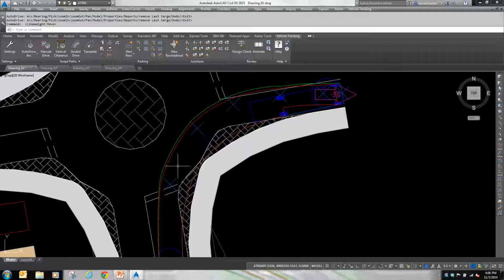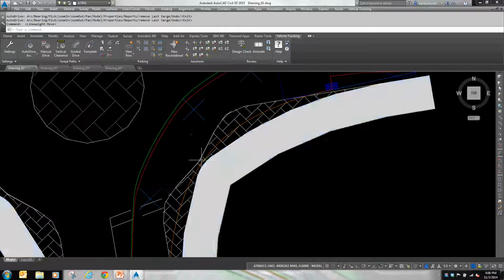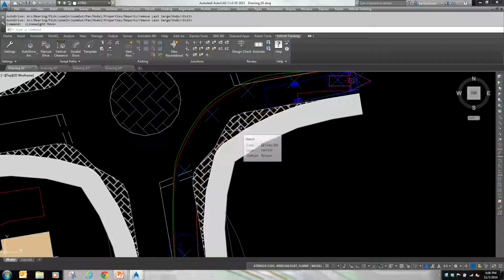Maybe I was on my cell phone. You can see where I kind of veered a bit. But through here you can see where I am clearing the curb, but I'm on these bricks, and you'd have to check and see if that was a drivable surface or not. But after it's all said and done, you do have the ability to make edits to it.